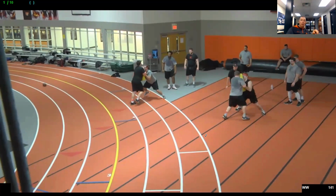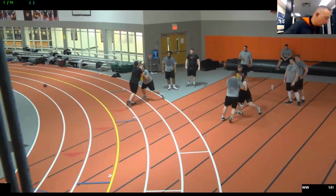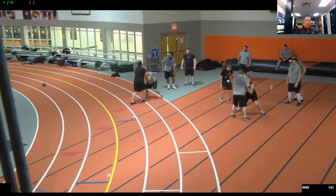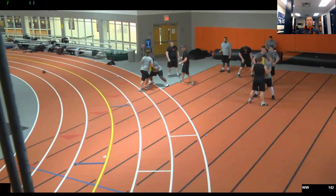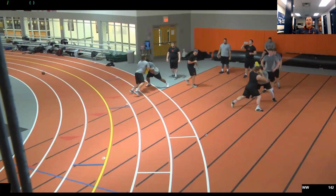Kid right there that I'm standing behind coaching up, he's from Loveland High School. He was a freaking wing T type guy down there. And we had to teach him how we do things here. And he was a dominant player for us. But anyways, so again, fit, drive, and move. You can see there, hips are way out behind it to the left.